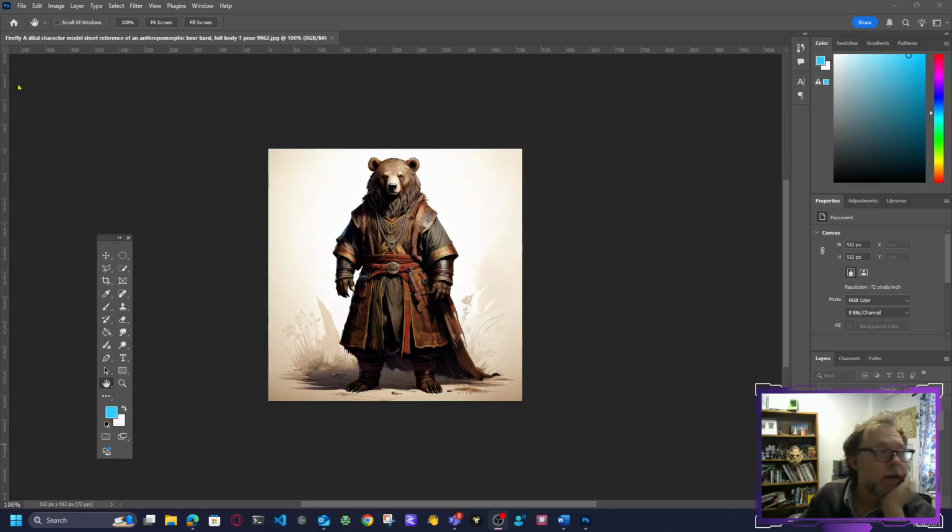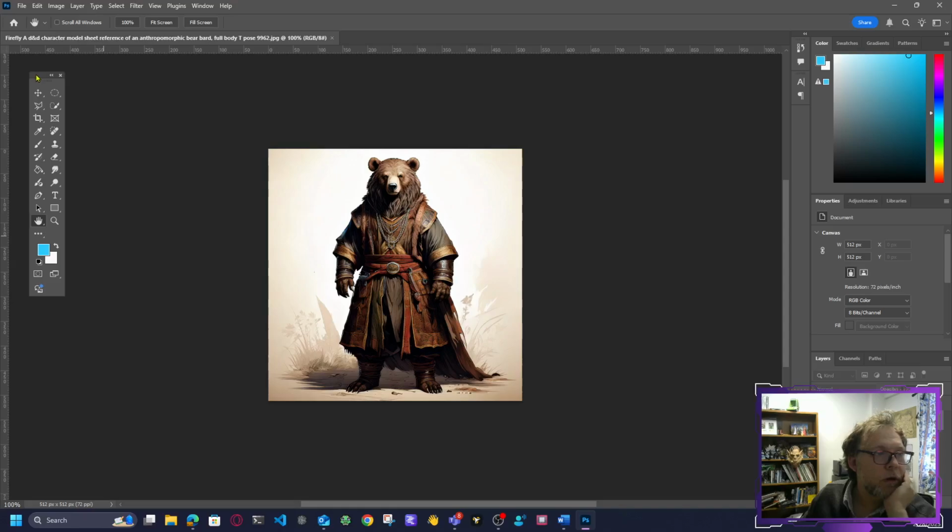Okay, here we are in Photoshop. So this is the character that we created inside of Firefly. It did not have a lot of luck putting this into a T-pose. It did not have a lot of luck showing me the front and the back of the image and different things. Again, I feel like the tools in Adobe are great, but could be a little better.